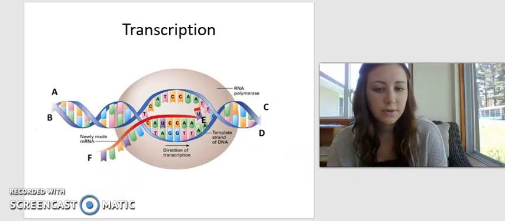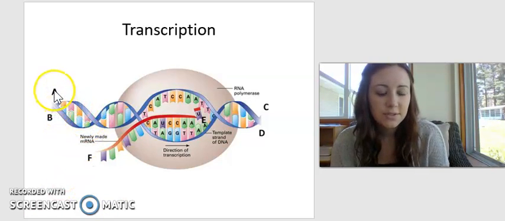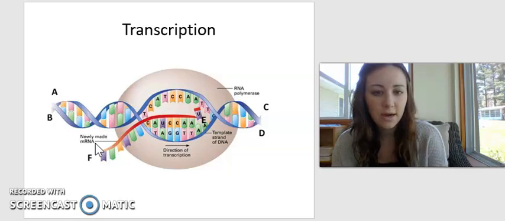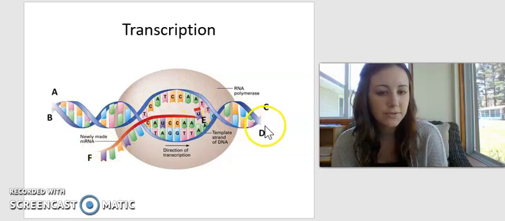And that represents the process of transcription. In transcription, we have both sides of the DNA molecule here. Then remember, we have that RNA, so the messenger RNA is going to use one of the DNA strands as a template, and it's going to create an RNA complement to that. Then that mRNA is going to go off to the ribosome.